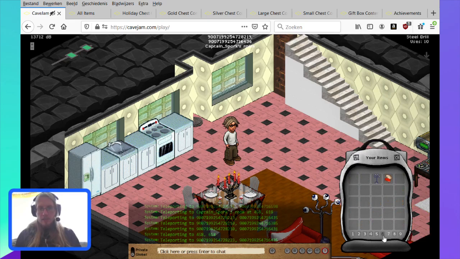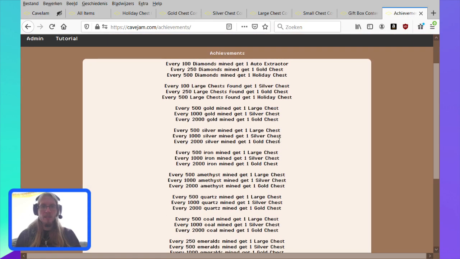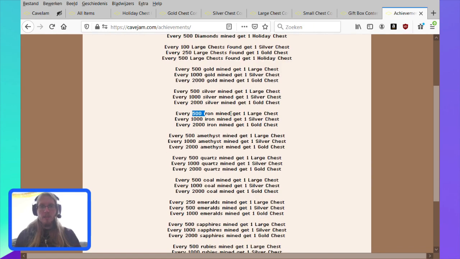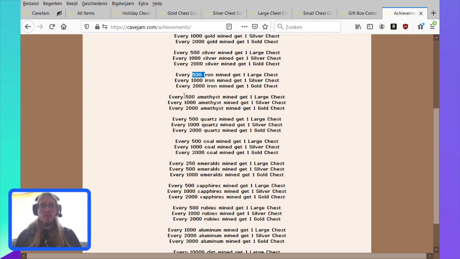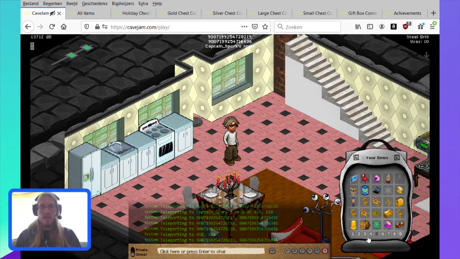So that basically concludes the chests video. Obtaining chests can be done by mining, but you need to mine a lot, because looking at the achievement page, 500 iron, you get a large chest. 500 amethyst, you get a large chest. So all you need to do is mine a lot of ore, and those chests will come by themselves. When you hit an achievement, it's automatically put in your bag, so you find the chest in your bag at the first open position. It would be placed right here if I would now make it to an achievement.